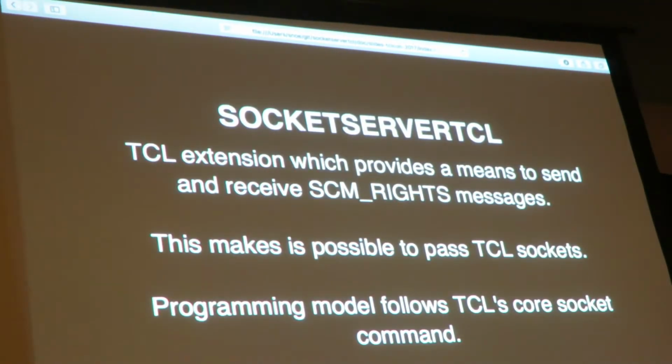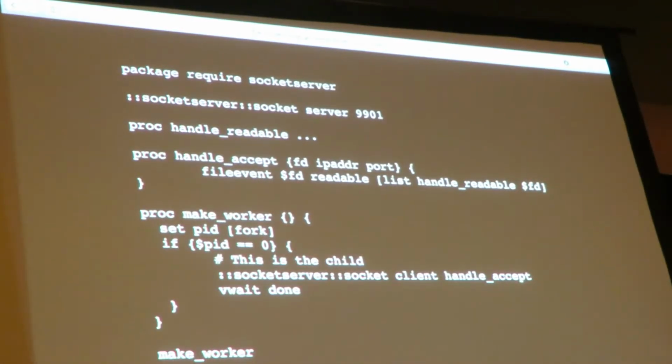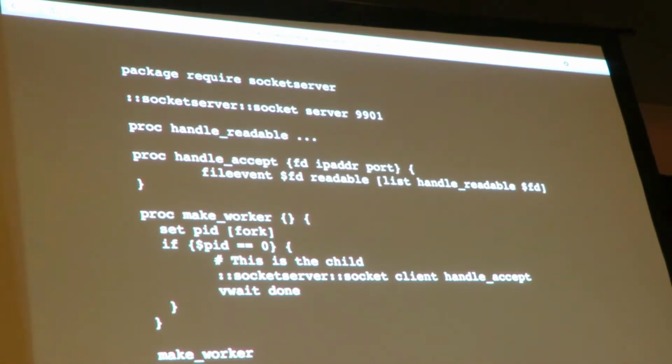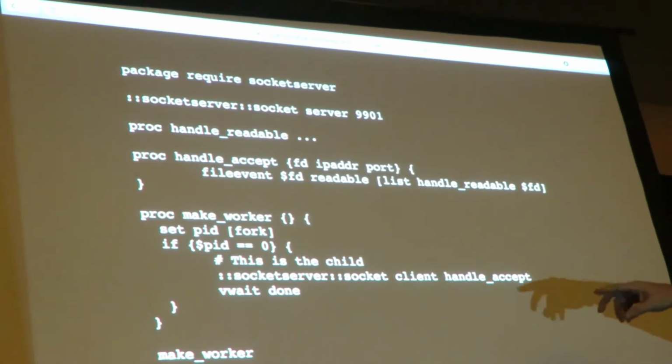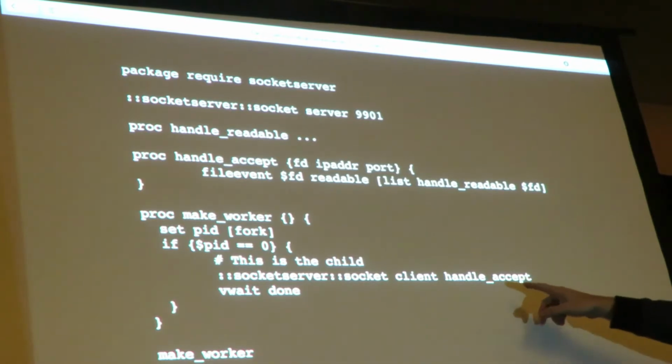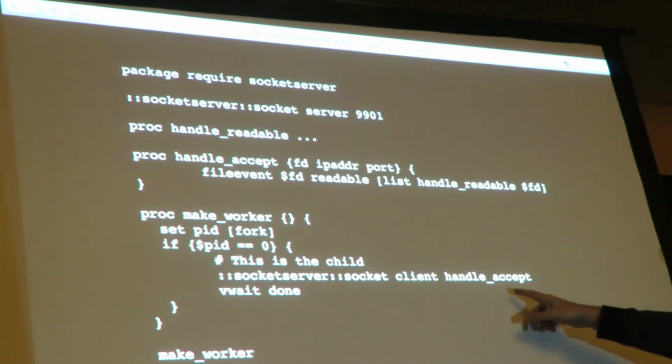socketservertcl is literally an extension that is just designed to get you access to this SCM_RIGHTS C call. And what we can do then is pass the Tcl socket across a fork. Now, you just look at a little bit of code, it's super tiny. We want to read from the bottom up: wait forever, make a fork, and after we fork, we have the first call, the socket server socket client, and then you give it your accept handler, your callback.